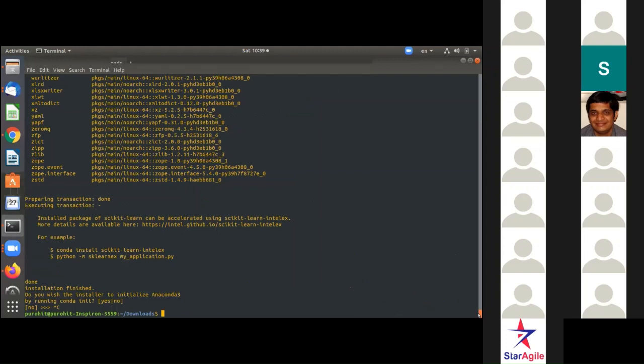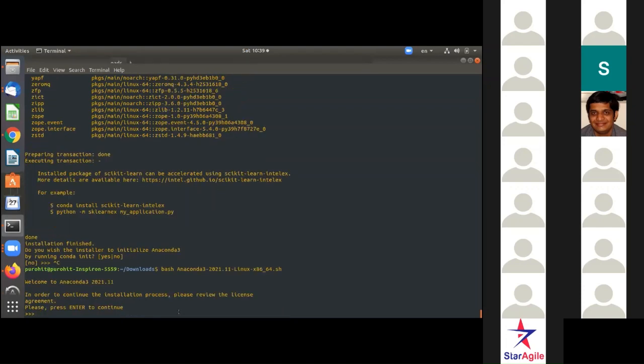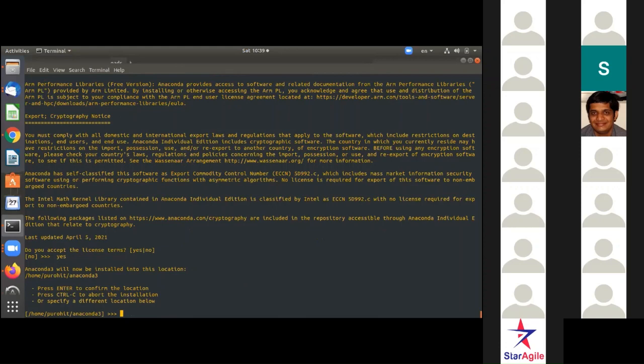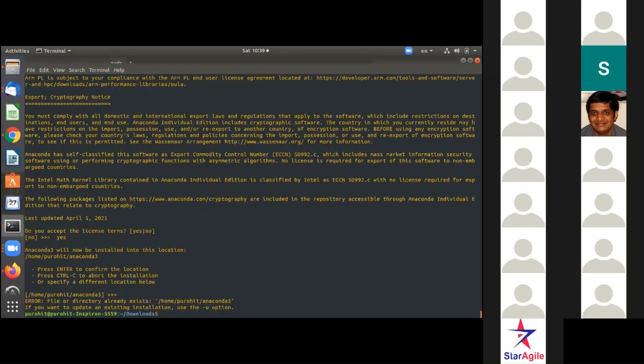So I'm done. Installation. Do you want to run this to initialize Anaconda? Oh, again I'll have to do it. By mistake, I pressed Control C. Right. So those who have downloaded the file will have to do it according to that address. Now, if you want to run it directly, then let me share the command with you. It already exists. Okay, I just do it with -u.